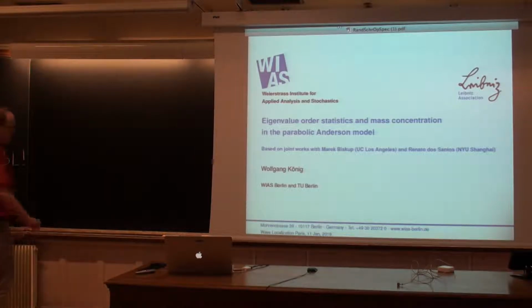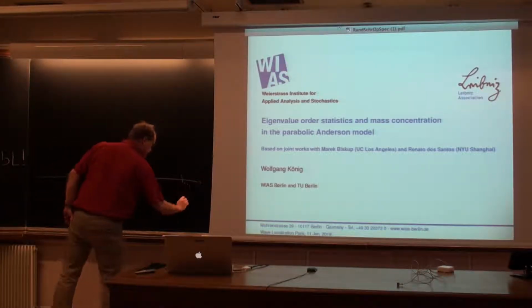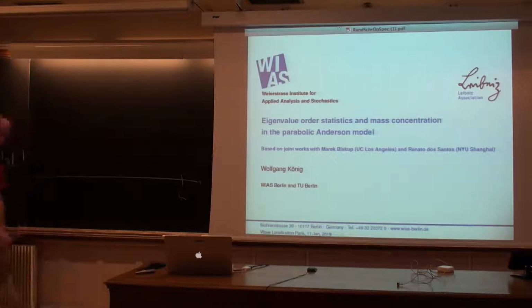So the picture that we should have in mind for the rest of the talk is the following. I can make pictures only in one dimension. So this is Z^d, so to speak, and you take a large box with diameter 2L. Now I give you one realization of my random potential, which is i.i.d. on Z^d. Don't get confused if I write it as a line. This only has the meaning that I can draw it better than putting lots of separate points. It doesn't mean that there's any kind of continuity. But this is my way to write down pictures.